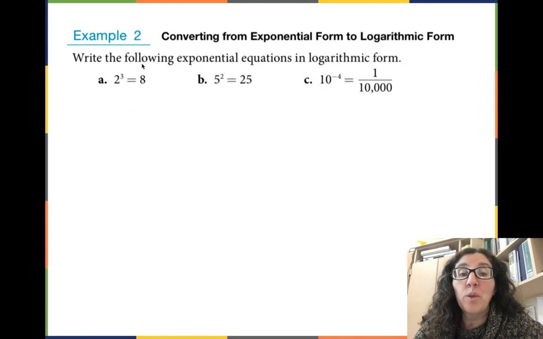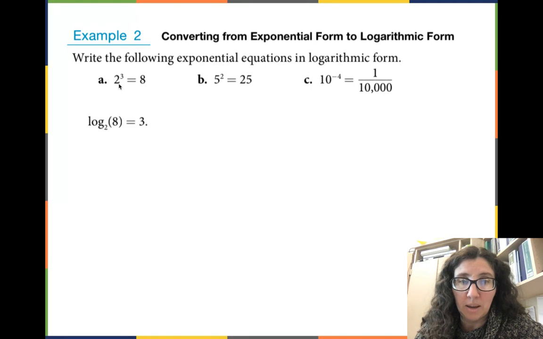All right, so what if we go the other way? We have exponentials, and we want to write them in logarithm form. This is true: 2 cubed equals 8. How could we write that in logarithm form? Well, the base of our exponential and the base of our logarithm are the same. And then the exponent goes over here. 2 cubed equals 8. So think about this one. How would you do that? 5, same base. 5 squared equals 25.